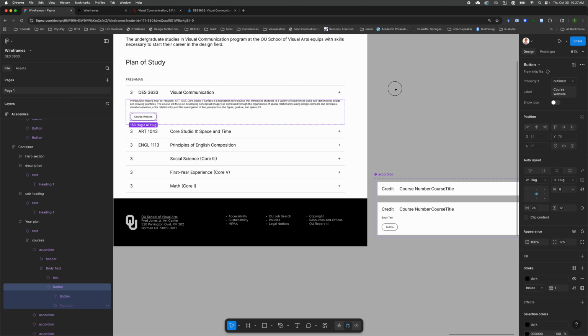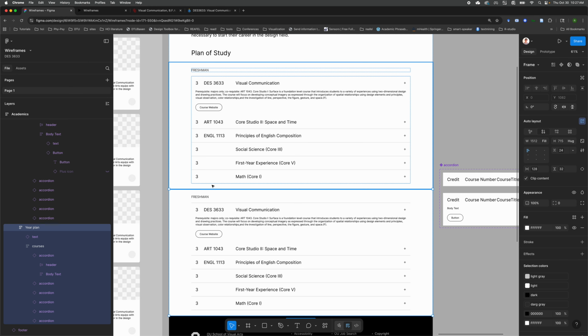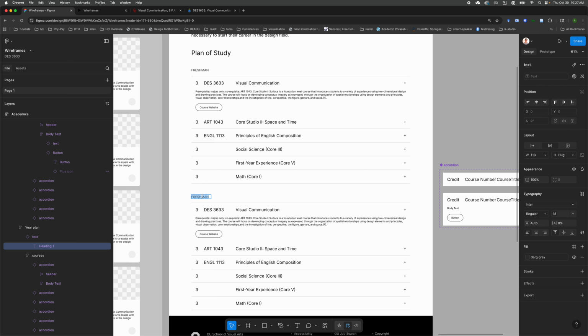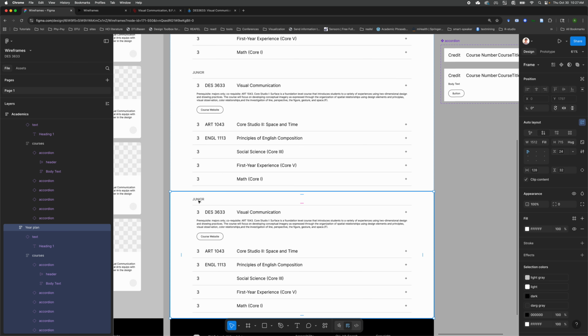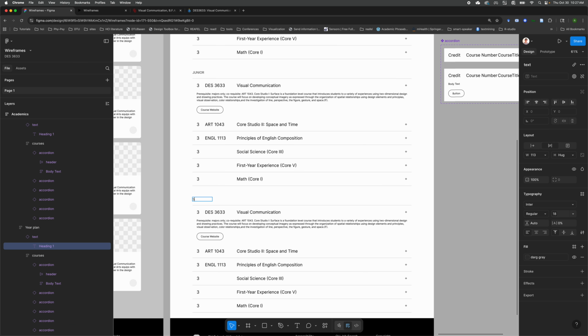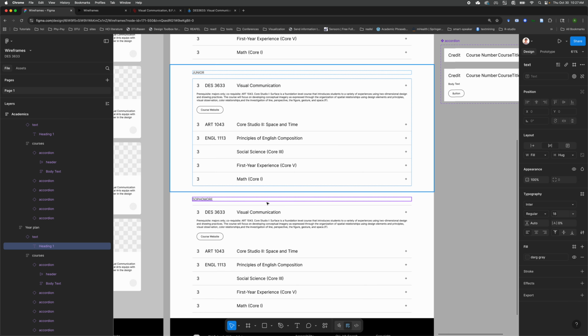So same way, right? What you can do is, this is freshman. Now Command C, Command V. This is going to be junior, and sophomore. This is not working very well. What I need to do is fill container, right?